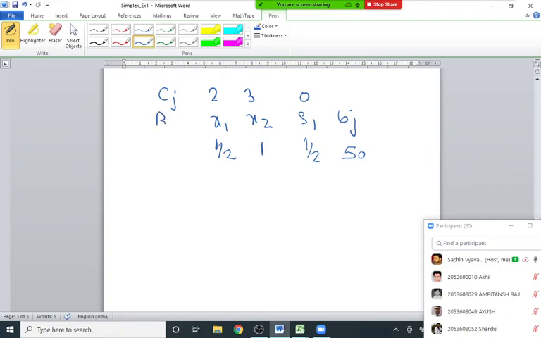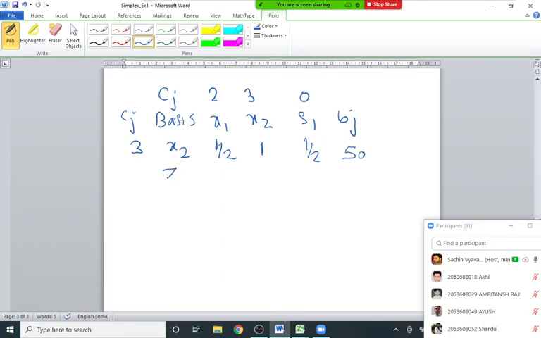Now we come to the basis. Now the basis always changes. Already the basis variable is s1. Why is s1 a basis variable? Because its corresponding coefficient is 1 there. Right now s1 goes out from the basis. We just write out for s1 and in for x2. So the place of s1 is taken by x2, because the coefficient of x2 is 1. Now the corresponding cost value. What is the cost value of x2? Cost value of x2 is 3. That you have to write on the left side. Okay. Now this is the table that we came to.